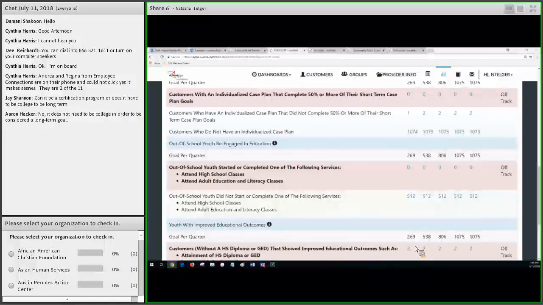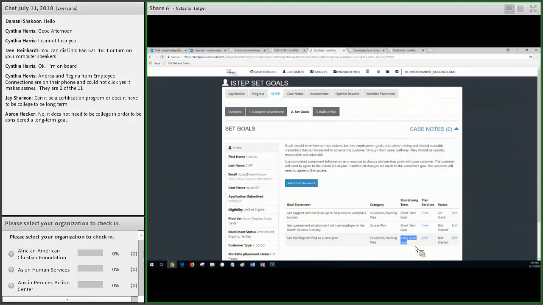Now Aaron, help me with this one. If you have one goal, you have to complete it. If you have two short-term goals, then you have to, at a minimum, complete one of those short-term goals. If you have 3 short-term goals, then you have to meet 2 out of 3 in order to be in that. You got it. That is correct.